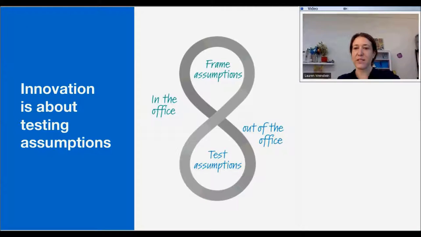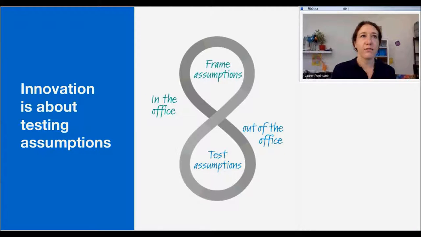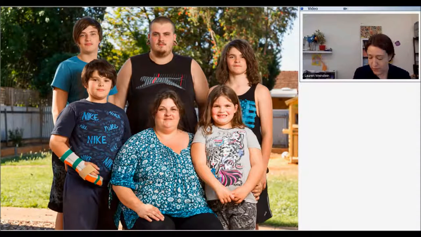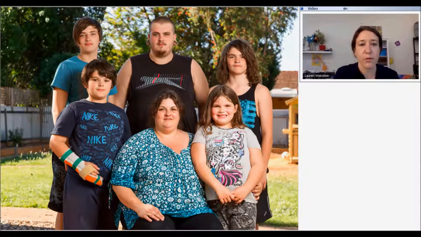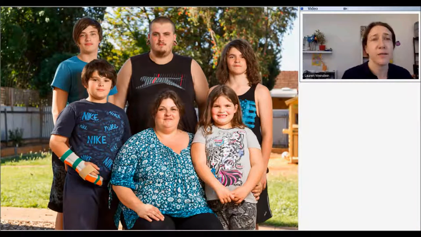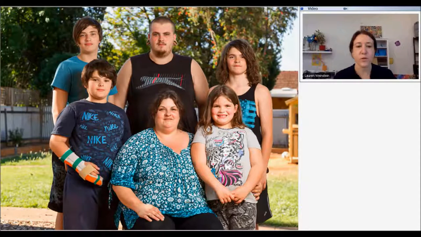So this loop that you see here is something that we iterate on throughout the entire duration of a program cycle, from that discover phase all the way to spread. And it really informs the way that we learn across projects. And those could be projects in any of the sectors that Chris talked about before. We're also working in some new sectors as well, including homelessness and youth employment. We've even worked in health as well. But fundamentally, our main priority at TACSI is to see improved outcomes for people. We want to see people living their best lives.